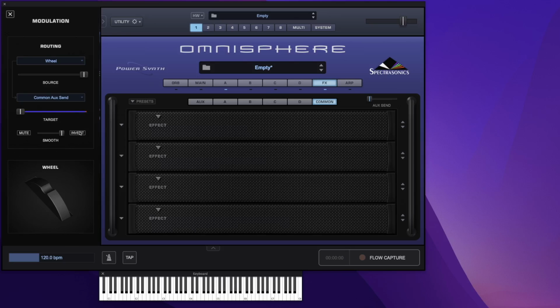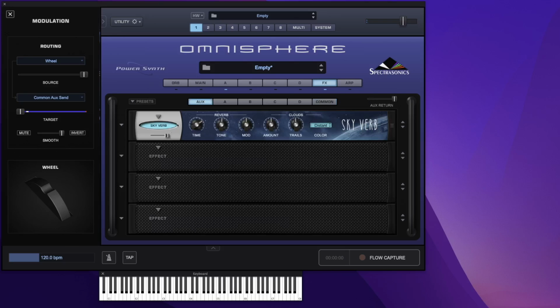So there we go. So now, as you play, you can actually control how much reverb you get. Now, the more astute of you will have heard these little trails going on. So I stop playing, and then the nice reverby echoey sound sort of repeats on itself. So I'm just going to exaggerate those trails by turning them up and the amount that we're going to go through. Right, so there we go.